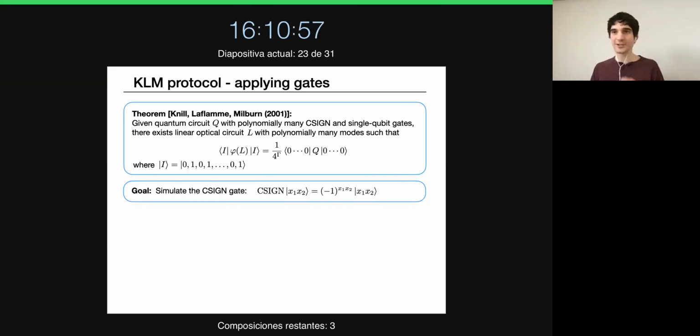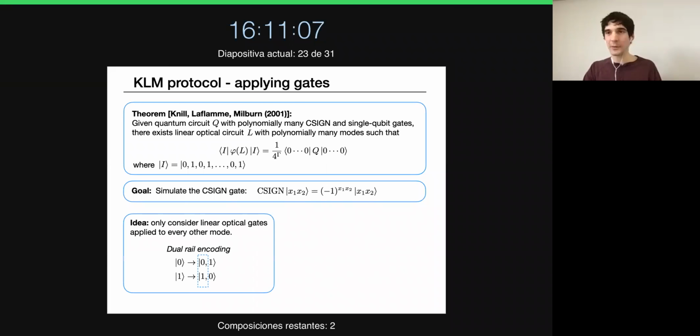So just to jog your memory, the C-sign gate is the gate that applies a phase exactly when both of the input bits are 1. Otherwise, the gate just does nothing. One trick we can use right from the start is that we only ever really need to look at the first mode of a dual rail encoded qubit. Because if there happen to be 0 photons in that mode, then we know that the corresponding qubit was in the state 0. If there's 1 photon in that mode, we know that the corresponding qubit was in the state 1.